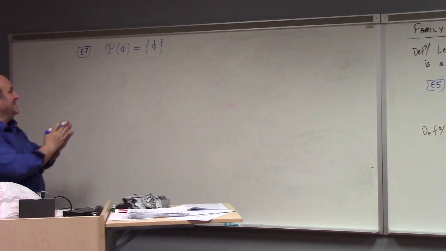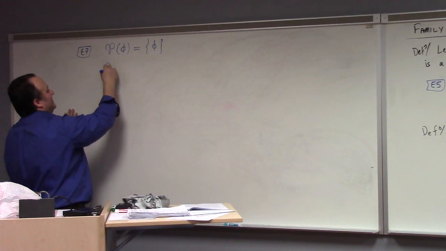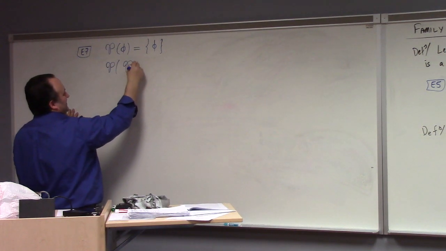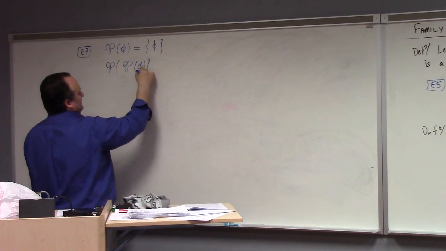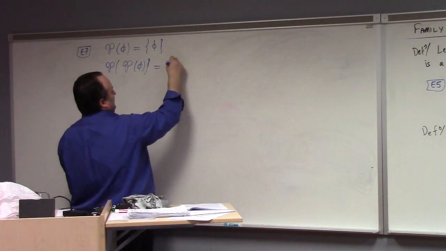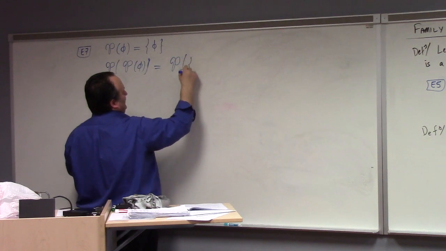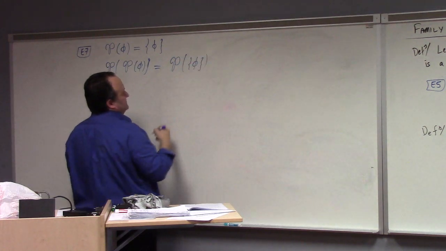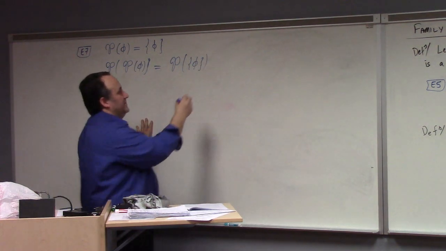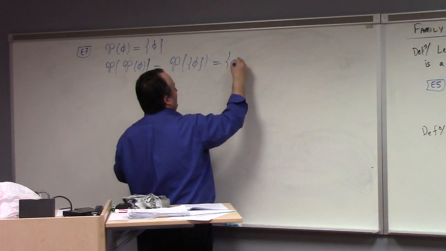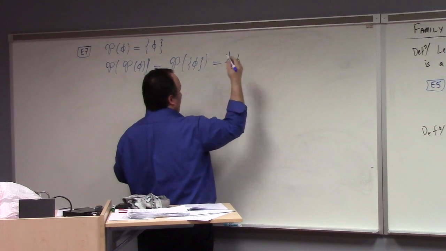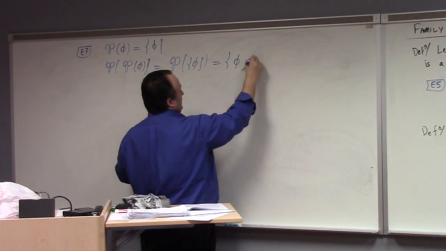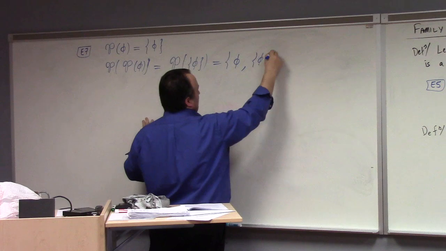What if we ask, check this out, what's the power set of the set containing the empty set? The set containing the set of the empty set. Well, that's right. But we have the empty set is also a subset of this, right? And also the set containing the empty set.